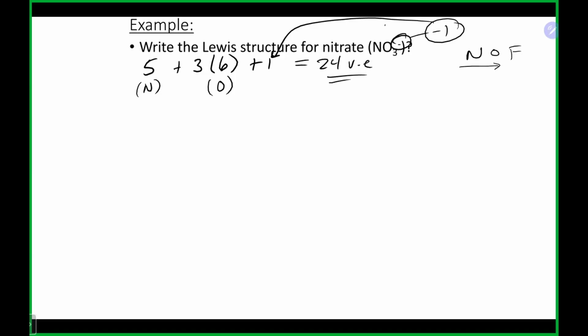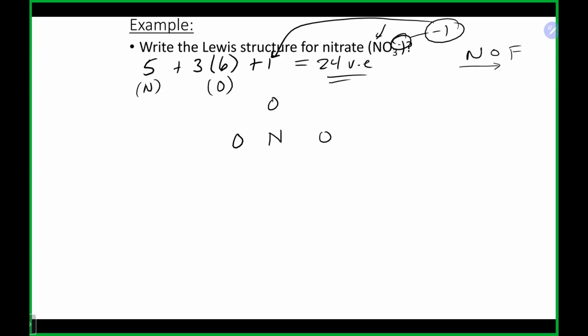And that would tell me that probably nitrogen should be in the middle. Here, the 3 oxygens most likely are going to be attached to the nitrogen in our logical arrangement. So once again, we can arrange it with 3 oxygens around our nitrogen. And once again, even though I did put the oxygen to the top, you could put it to the bottom if you want to go that way as well.